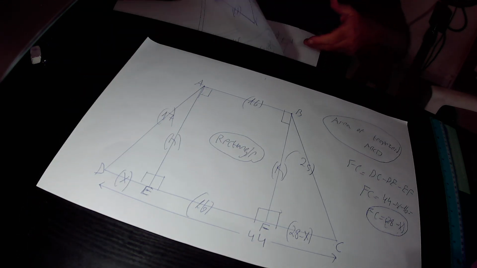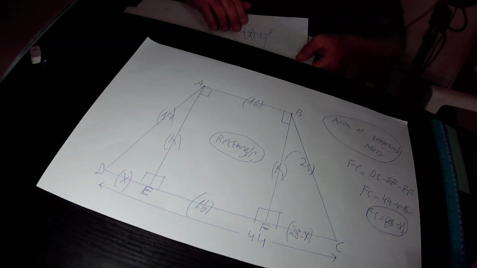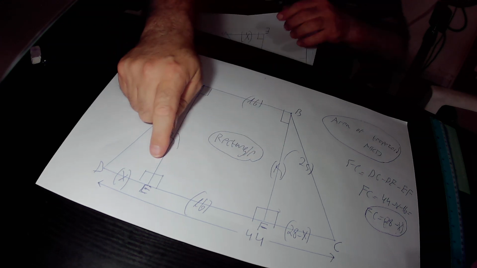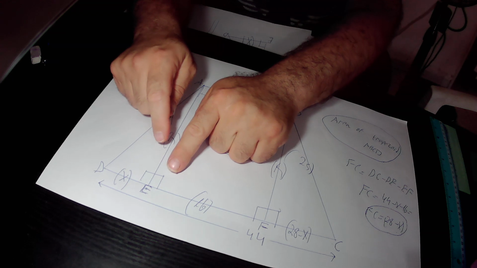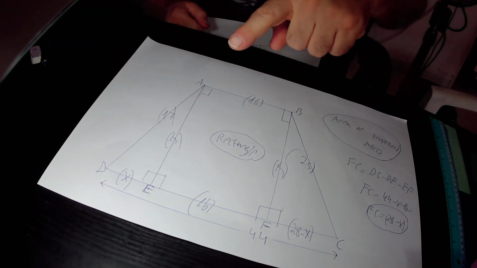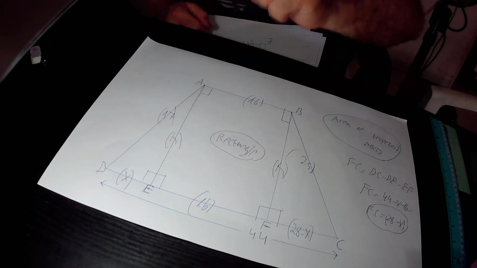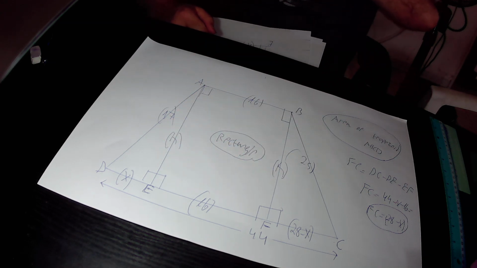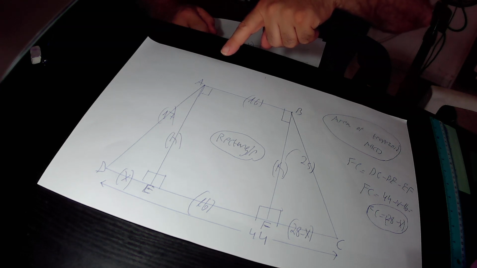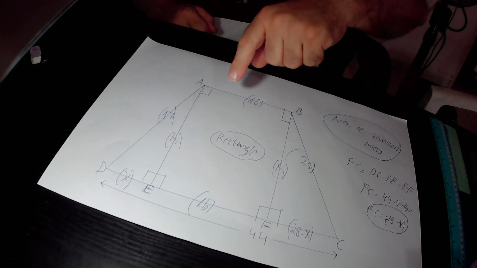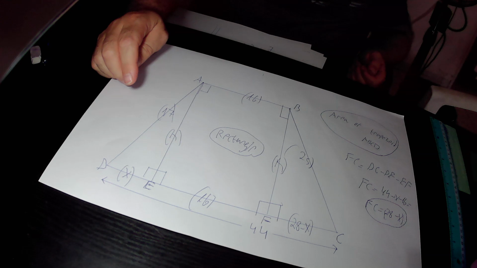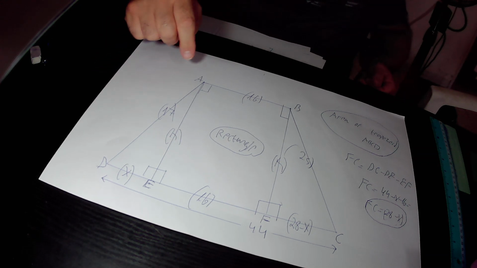In the next step, we did a construction. From this point A, we draw a perpendicular on DC. So this angle equals 90 degrees, and this angle also equals 90 degrees according to our construction. We define the touching point of the perpendicular from point A on DC as point E. In the next step, we define the length of side AE as h, and the length of this line ED as x.